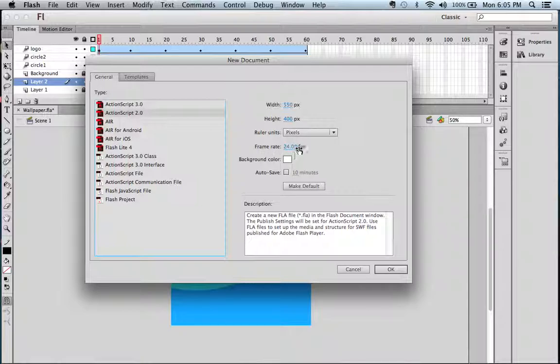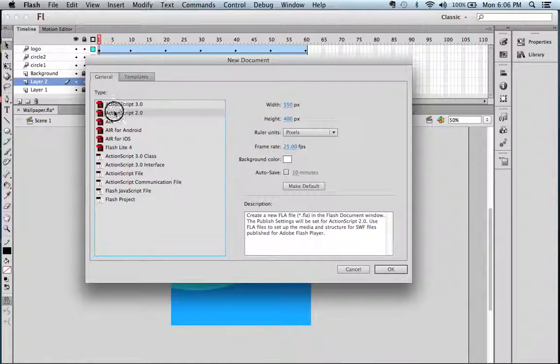So frames per second is how fast the playhead moves through. Most televisions in Australia for PAL version move at 25 frames a second. I'm going to change it to 25. If you're in the US, you'll be watching at 29.97 frames a second, and that's to do with all sorts of things to do with film in the past, but we're not going to get into that. So you just need to remember 25 frames per second for PAL. And I'm going to hit OK.